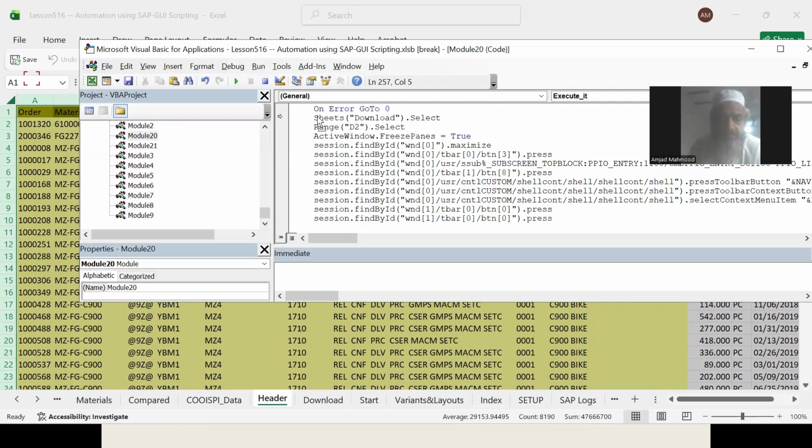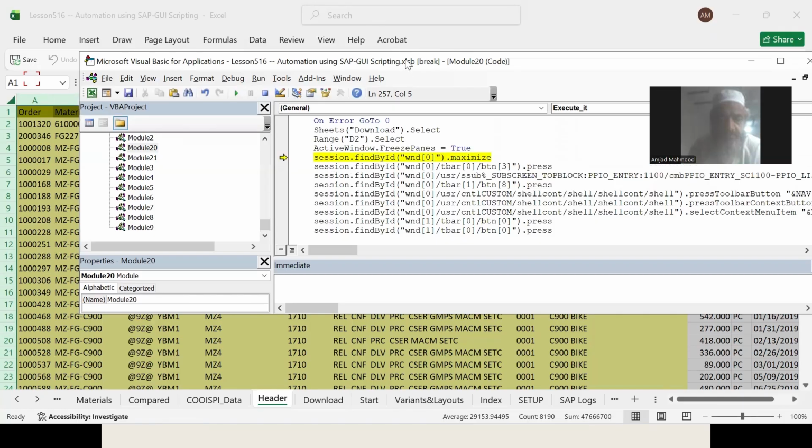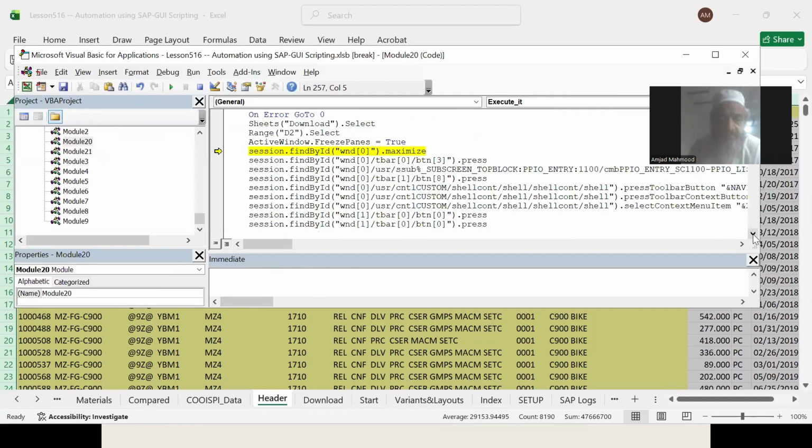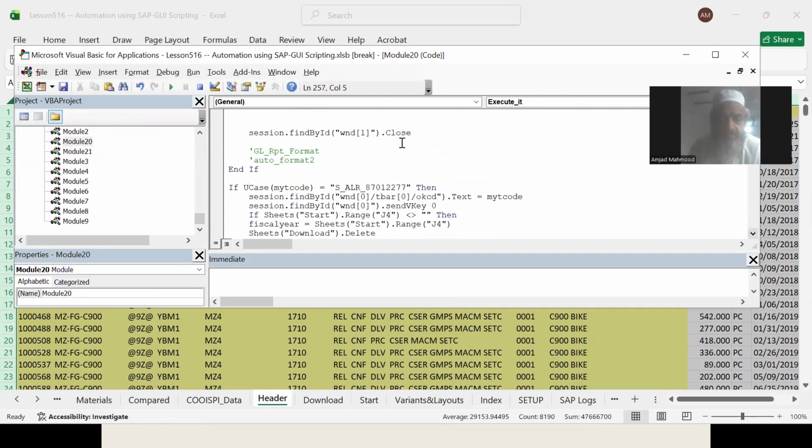We will put a breakpoint to make sure that it stops before it reaches the end. So we put a stop in here. Let's play. So you can see it's going to execute. It's going to bring the information into the header.